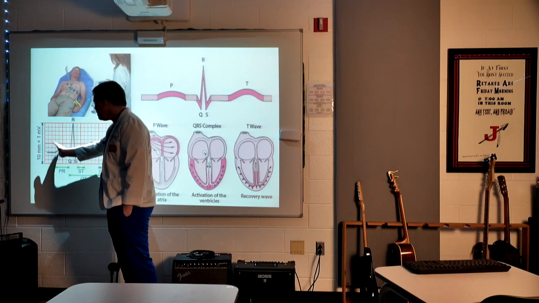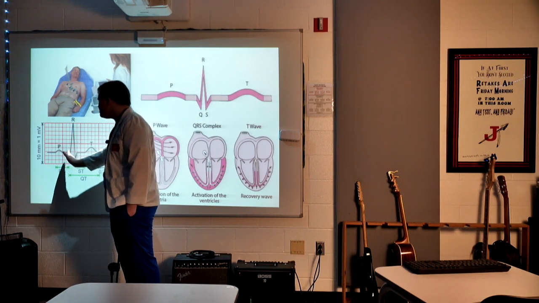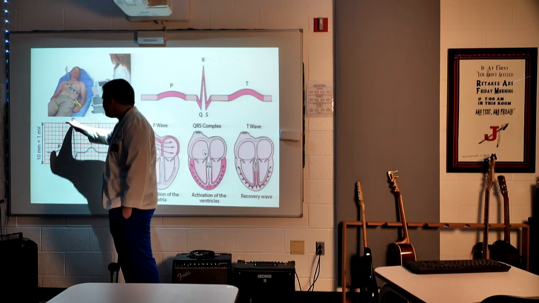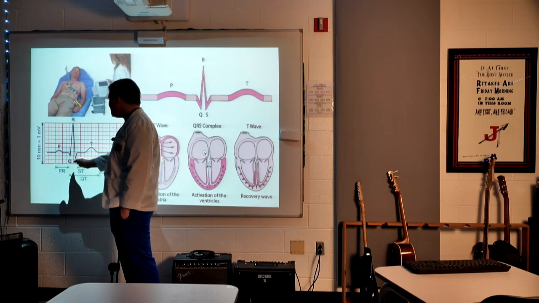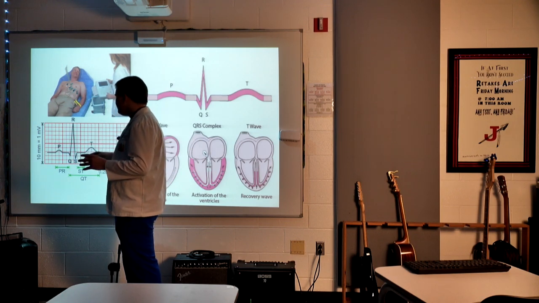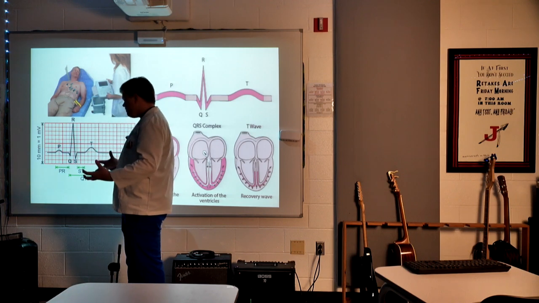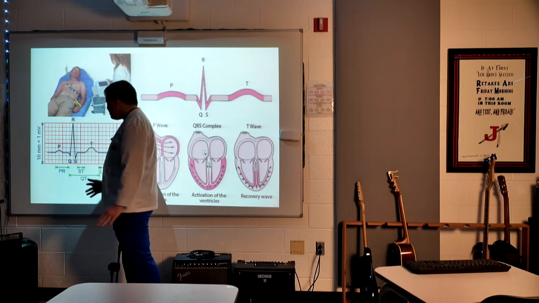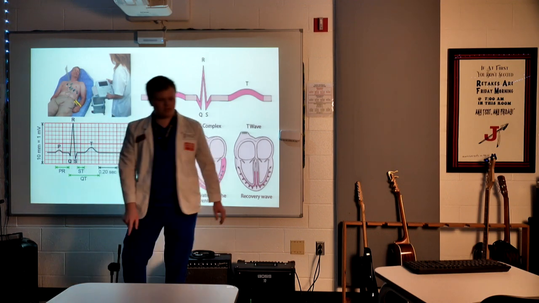So from the middle of our P wave to the beginning of our QRS complex, this is known as the PR segment, because it's going from the P to the R. But from the end of our QRS, from the end of that ventricular contraction, from where the heart is pumping, to the beginning of the relaxation of that ventricle, we have something known as the ST segment. And there's other various elements, but we're specifically going to think about the ST segment.